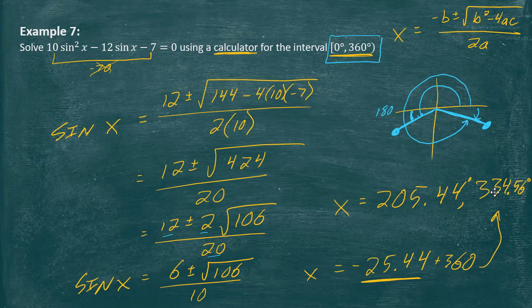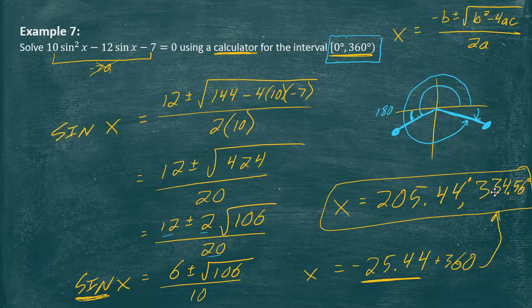And each of those are in degrees, so make sure that we have our degree marking, and that gets us our final solutions for this specific problem. So notice when it gets ugly, we still can use a calculator to go through and do it. On occasion, as we saw with this example, when we use the plus sign, we might get some values that, when I try to cancel the trig function itself, fall outside of its allowed range, or domain rather, where it would give me an error on the calculator.